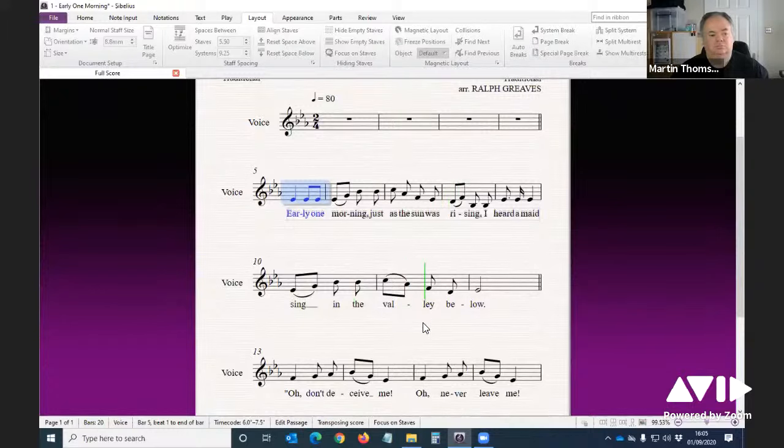So that's the sort of thing that today is going to be about, just ways of using the tools that Sibelius supplies in a slightly sideways way, slightly different manner than you maybe are expecting. Okay. Another example of this is this one here, which is a lead sheet called Strike Up the Band.